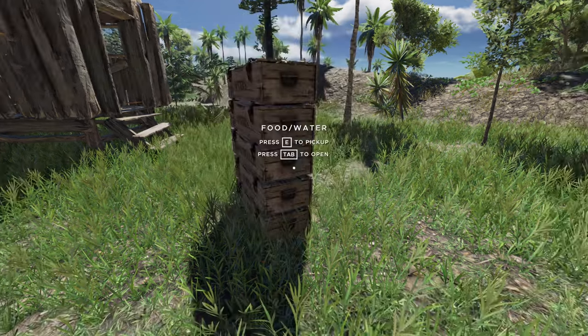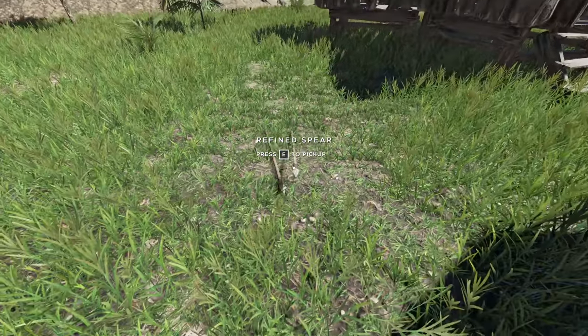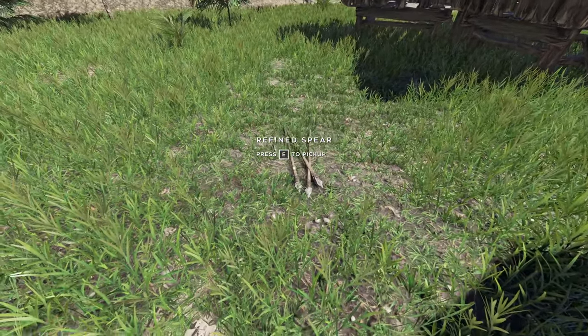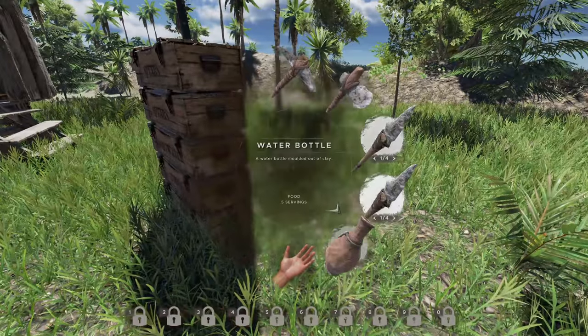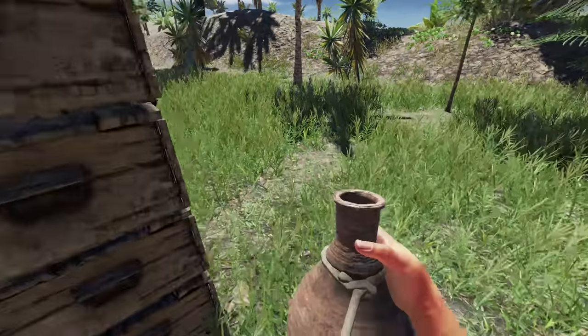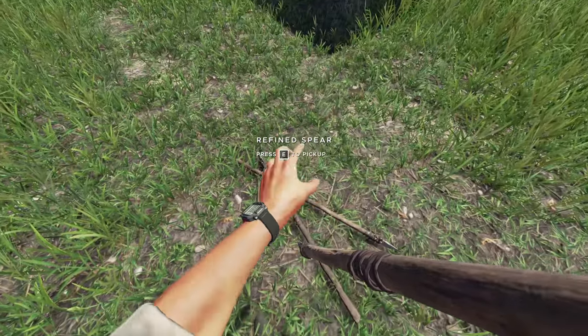So, you know what, I'll take a few... Throw a snake then. I left a refined spear here. 2, 3, 4. Oh my, okay. Check my stats real quick. You know what, yeah, I will. I'll have 2 sips. Like that, and we can be on our merry, merry way. And you know what, sure, I'll pick these up too.